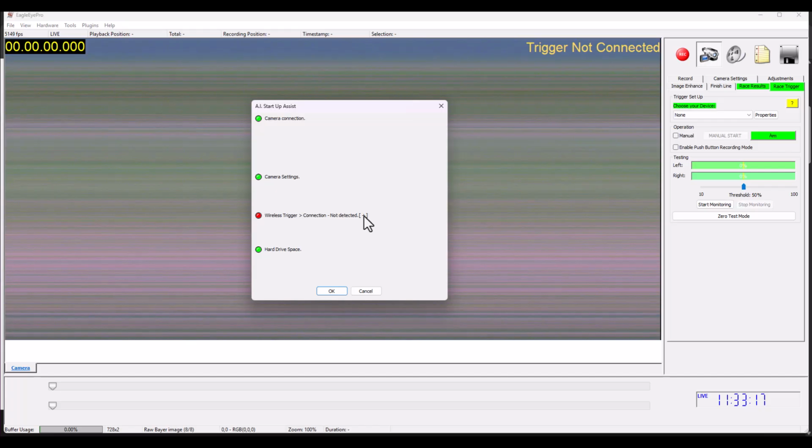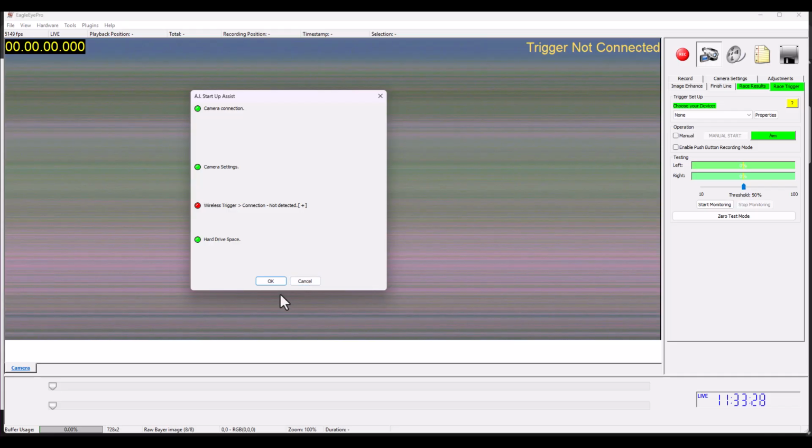And if your exposure settings and your frame rate were off, it would alert you and then give you some places to go to address that. And then our hard drive space is adequate for a track meet. If you're opening this software and you're not timing a meet, you can just progress, either cancel or click out. If you're setting up for a track meet, this is invaluable to help give you the confidence that your system is ready to go.